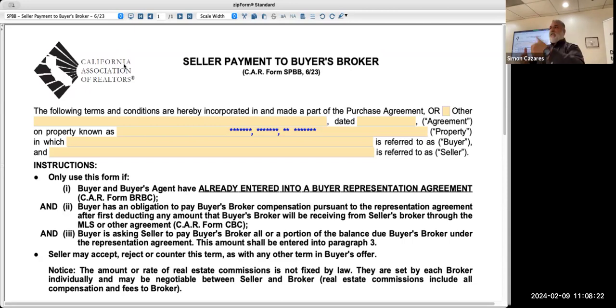So now that I have the MLS information, immediately the agent is going to go where? What's the first thing they'd like to see? Broker compensation. Yeah, they want to see their commission. They want to know how much commission that listing agent is paying us. That's the first thing I check: okay, how much money am I going to make on $1 million? And that's all the way on the very bottom of the MLS.